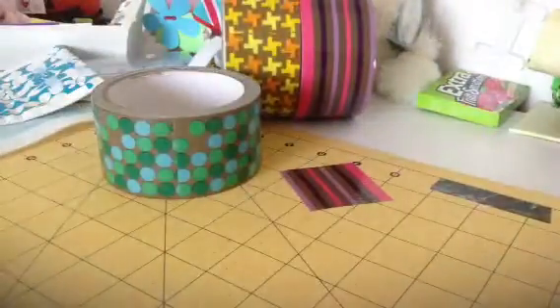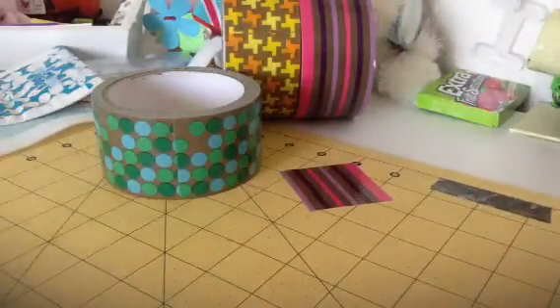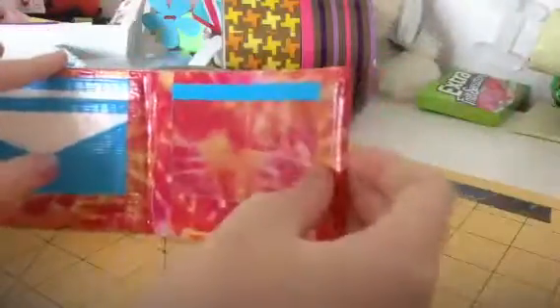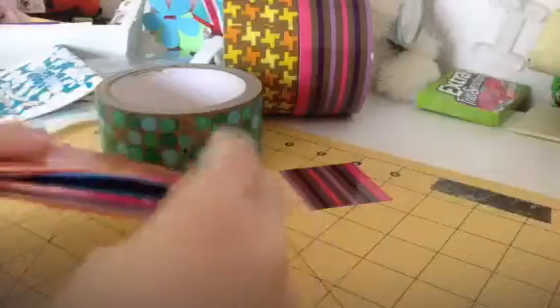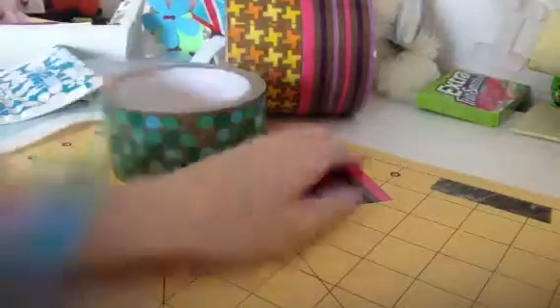You'd have to clear tape stuff. So some edges I would suggest clear taping. For example, here's a wallet — this is probably not the best example because I did it a weird way. But if you do it this way, you're going to have to clear tape right here because it would probably unpeel. If you didn't get much on the edges, you would have to clear tape it or redo it. Just a suggestion — if you have a doubt about when you should clear tape it, you should probably clear tape it.